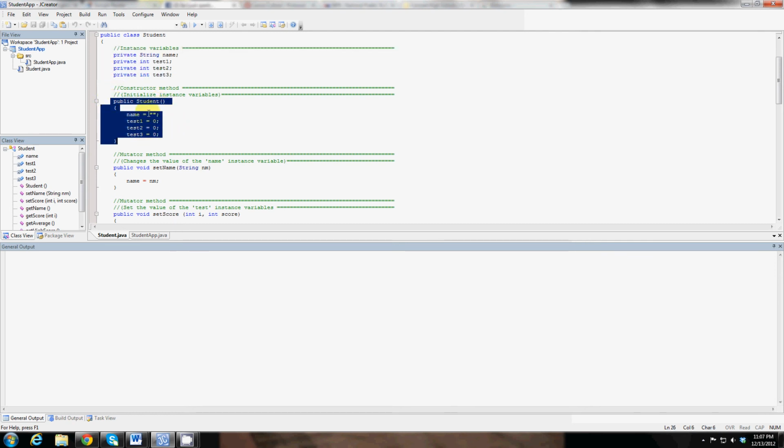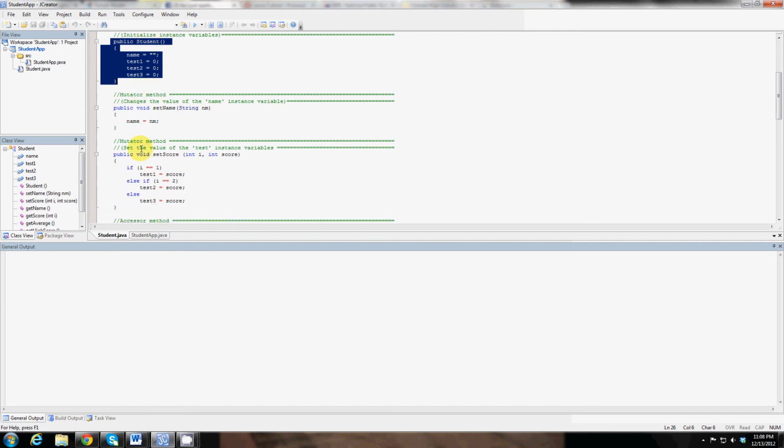We just have one constructor method utilized here. It's with an empty parameter list. Any student that is instantiated will have an initial value of a blank string or an empty string right here, and zeros for the test scores. And this is called the no-args constructor, meaning that no arguments are passed in, and that's how that works.